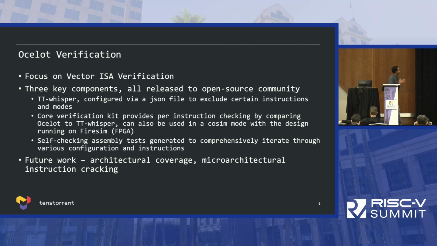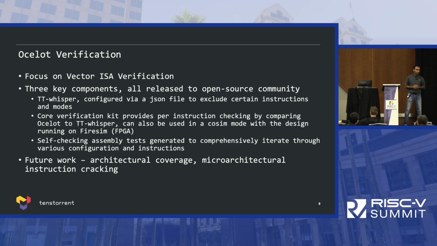So now that we have talked about the vector unit and the integration with Boom and Chipyard, I want to go over our verification. The main focus here was to verify the ISA. That's the primary intent for us to implement a simple vector unit and then go through all the instructions, verify them, and try to understand more of the instruction set.